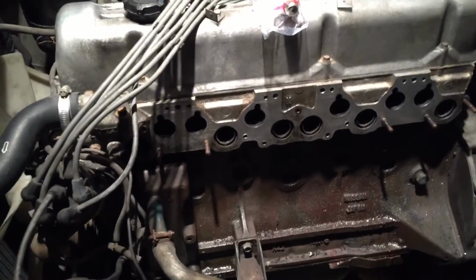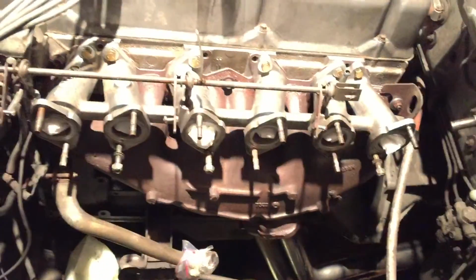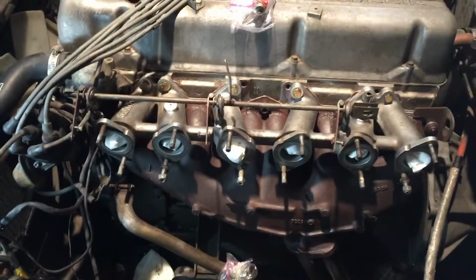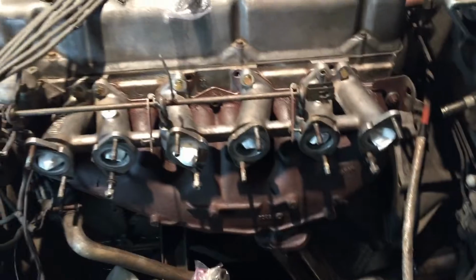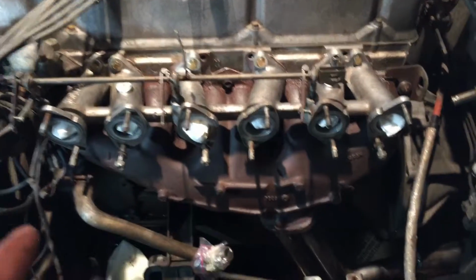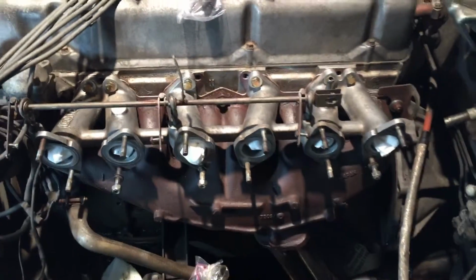So yeah, been taking the manifold off and on to try to get those intake manifold holes drilled, and hopefully now is the last time I'll have to do that. Holy smokes, it's finally done. Hang on, let me get the light going just so you guys can see better. Alright, this is a huge pain. If anybody needs an explanation on how to do the gasket modification to make a Canon triple Weber intake work on a '77 280Z.